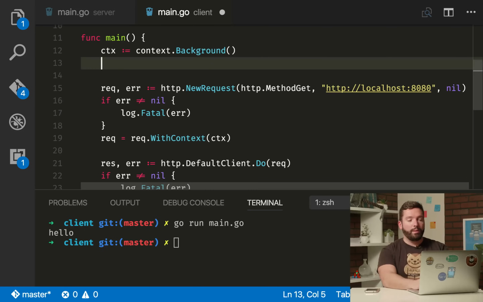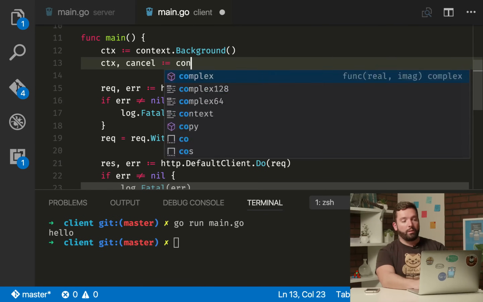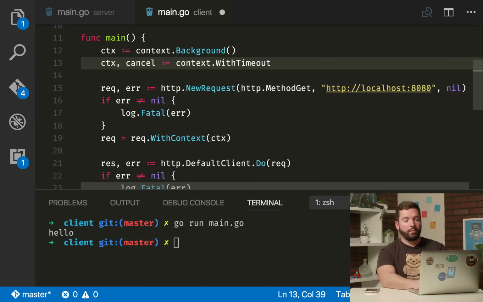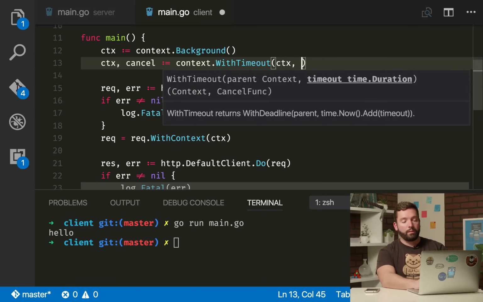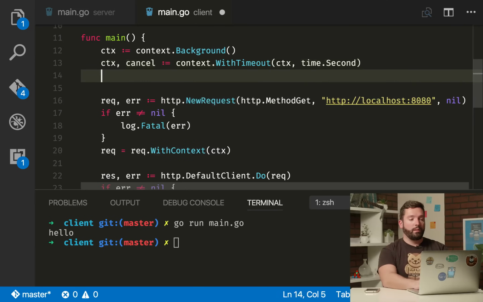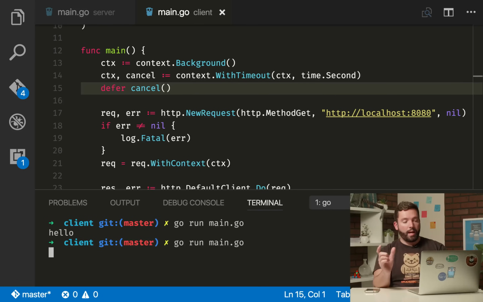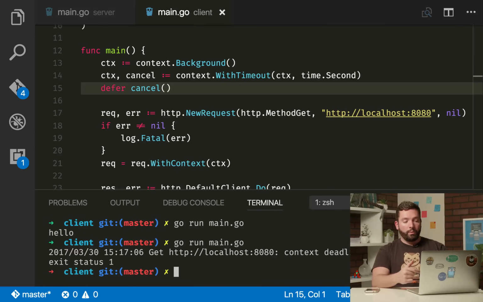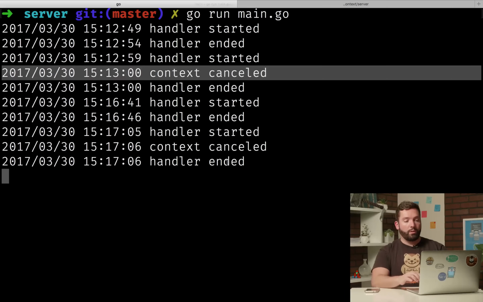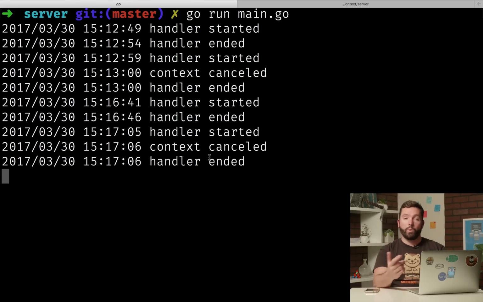But we can now very simply add a context with timeout, time.Second, defer cancel, right? As we did before. And now if we run this, we will see that after 1 second, we already returned here context deadline exceeded, and our server also said the context has been canceled, right?